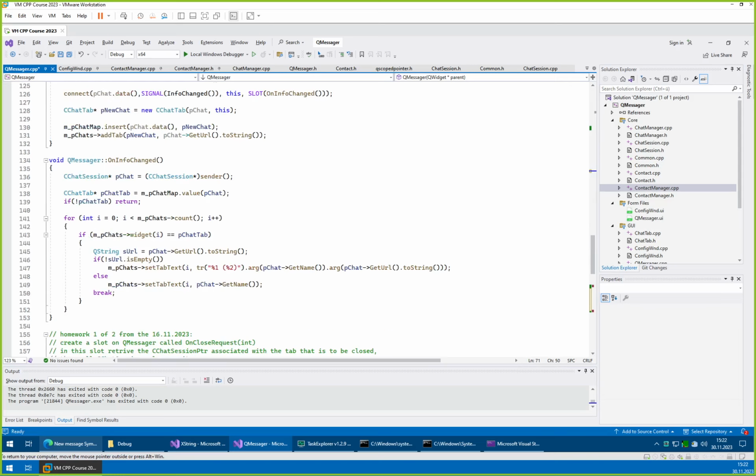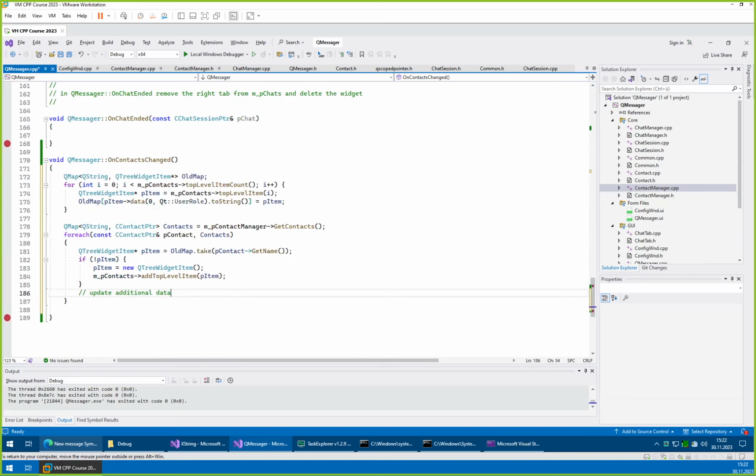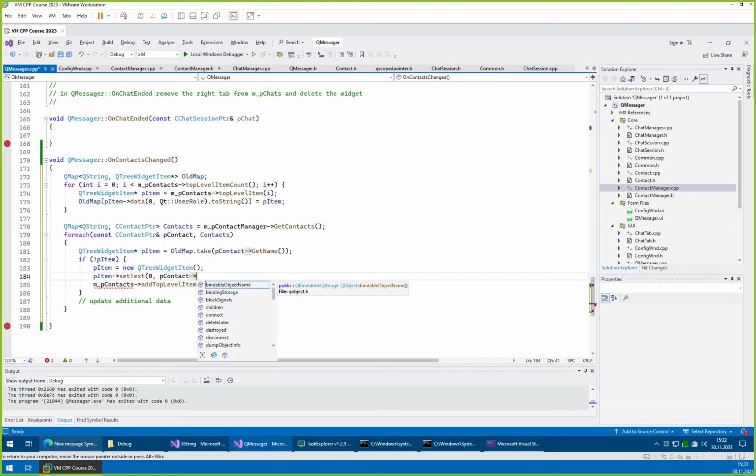And here, first, one thing I forgot, set text null comma p contact get name. And in this case we will here just use the text.